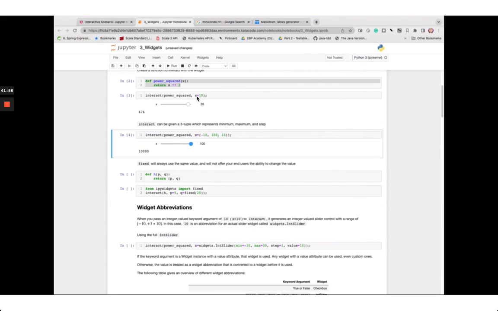Why 100? Because I specified that that was the max. On the min, this could only go to -10. Why? Because that's what I stipulated here inside the x. This one is using a tuple inside of that x to set the min, the max, and the step for that power square. But again, you're giving your end users more flexibility. That way they can move the knobs and make decisions based on it.